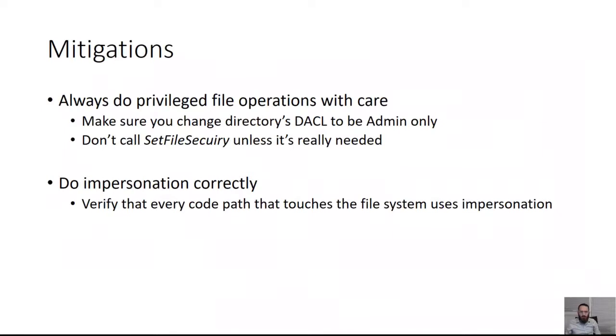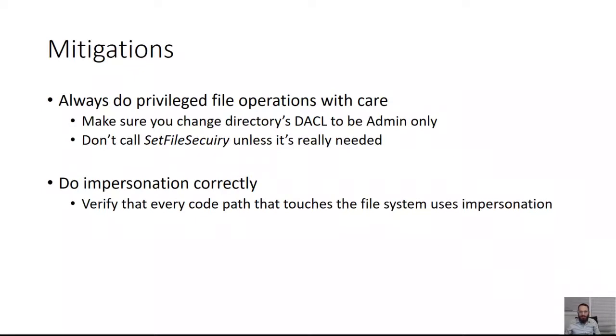So, how did Microsoft fix it? And how can we prevent similar bugs? For starters, you can just make sure the directory that holds the log file is admin ACL'd, preventing a regular user from having write permissions and breaking the first part of the exploit, which is creating a mount point. Besides that, privileged software should do token impersonation on the user whenever possible. If the service had impersonated the user, then we couldn't abuse this.